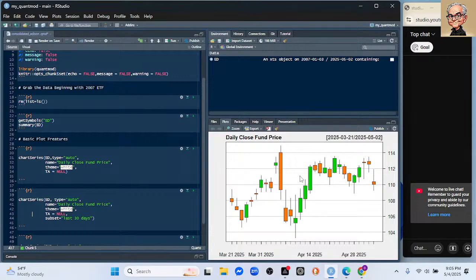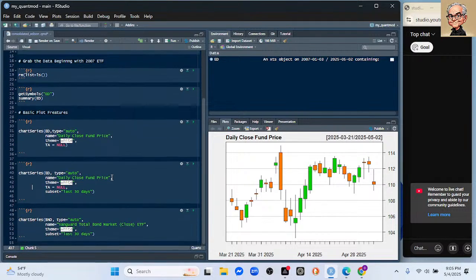Our basic plot is a candlestick plot where you can see it has had a few down days, but overall it's really pretty straightforward, right? More up days than down days, and the overall trend is continuing to be up.